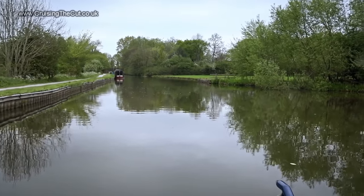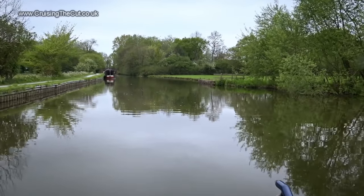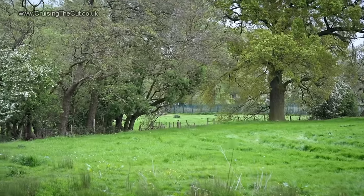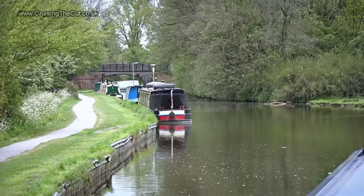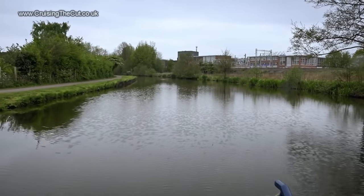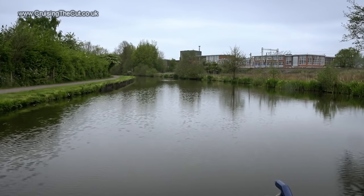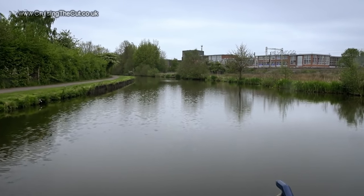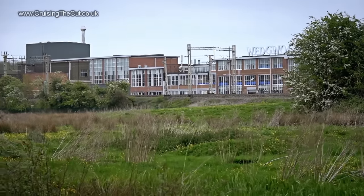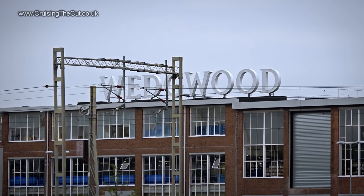There's a little bit of greenery to get through before we enter the outskirts of Stoke and all the urban clutter that implies. Despite being in the middle of nowhere there's a train station behind those trees, and the reason for it becomes apparent in a moment - there it is, the Wedgwood Pottery Factory. For my overseas viewers, Stoke and the area around it is known as the Potteries because so many world famous ceramics brands are here, like Port Merian, Dalton, or my mum's absolute favourite, Moorcroft. But the only one I saw from the canal is Wedgwood, and they do factory tours for a fee.